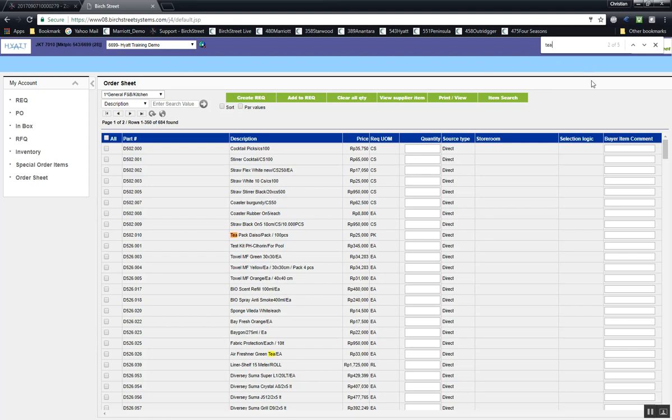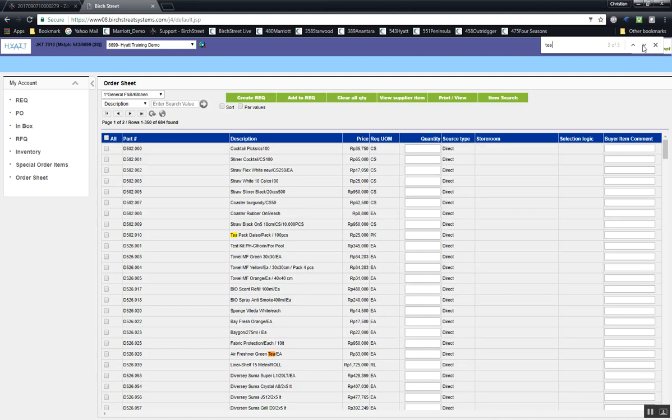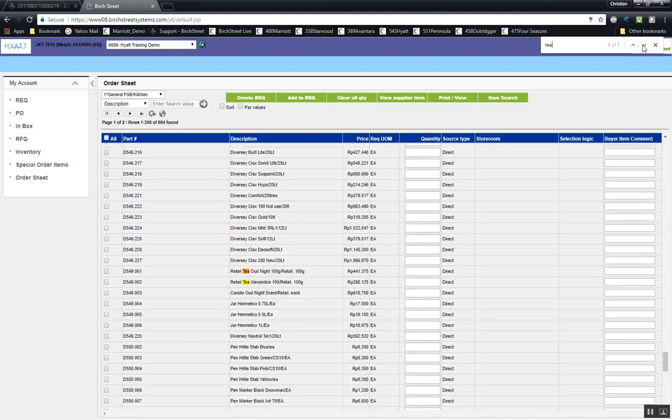I select T. As you can see, it will highlight all the T items. You can see 2 of 5. That means there are 5 T's that have been found inside the system on this page. You can click this up or down arrow for the next items. Okay.